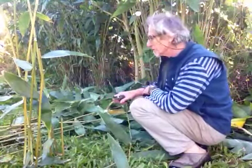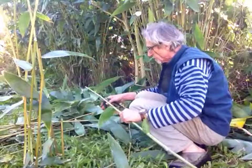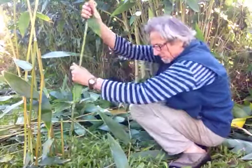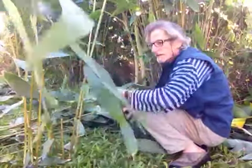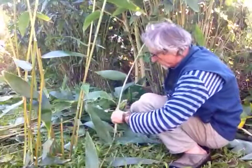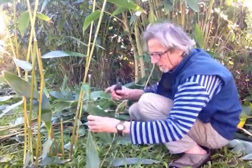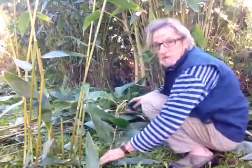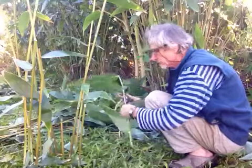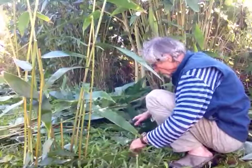From this big pile of pruning I've made this morning — there are three or four clumps here — I'm going to utilize whatever I think is useful, cutting on the knob. Whatever I think is going to be useful, I'll keep; the rest goes back as mulch. That's the law of return: what I sacrifice goes back, here or somewhere else.